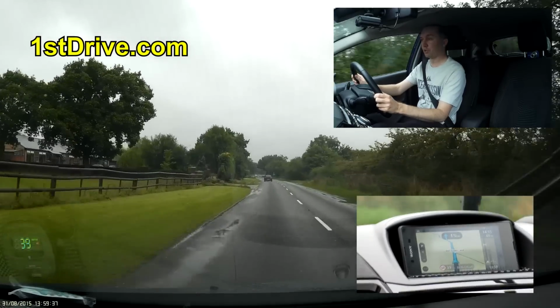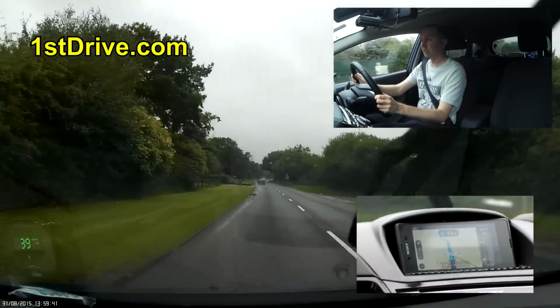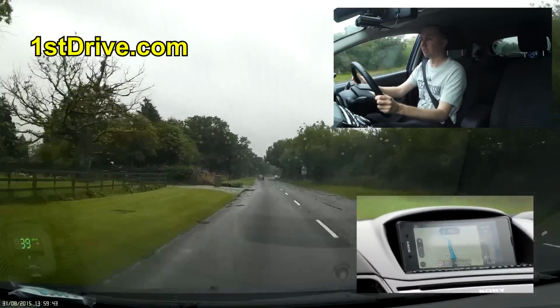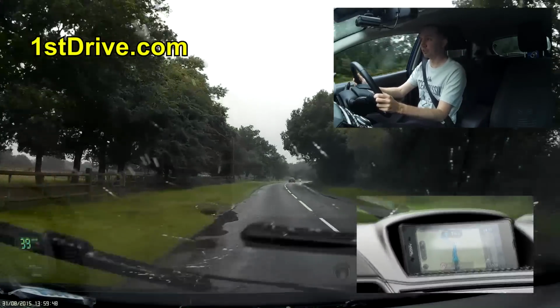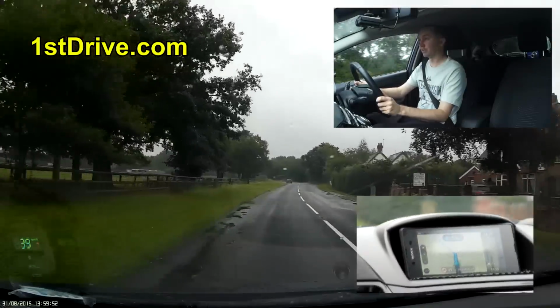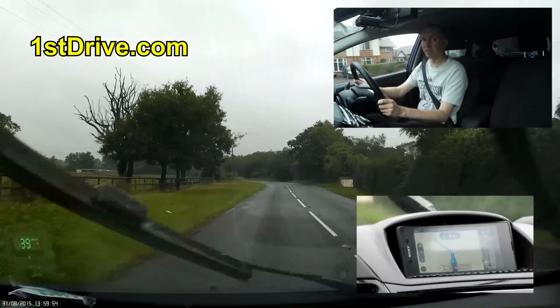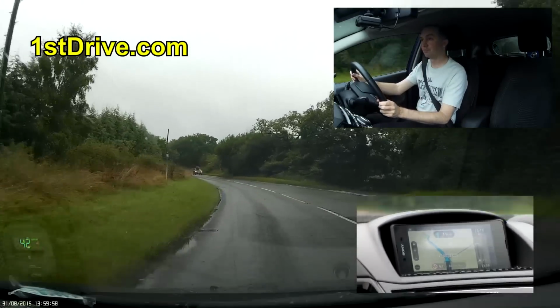Now I don't know if they were doing it on this road because it's quite a high speed road, but the examiners could say again here, can you show me how to wash the windscreen? Just hold the button in, I'll do it now, it's raining, but hold that in, wash the windscreen, easy. It is good you can do these things on the move, because that's more realistic than just doing it on the side of the road. Anyway, we're making a bit of progress now.